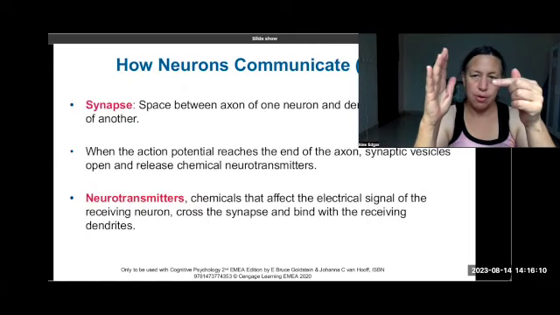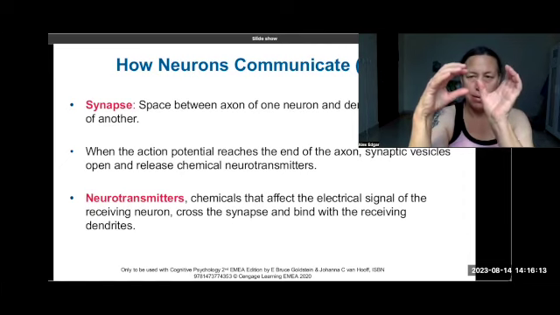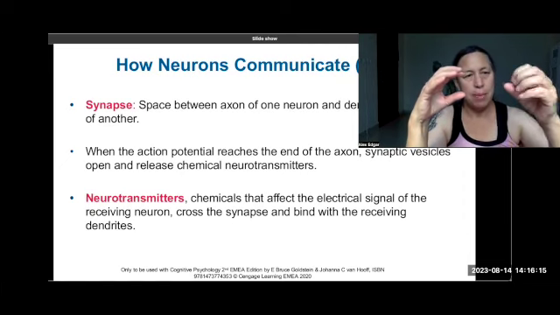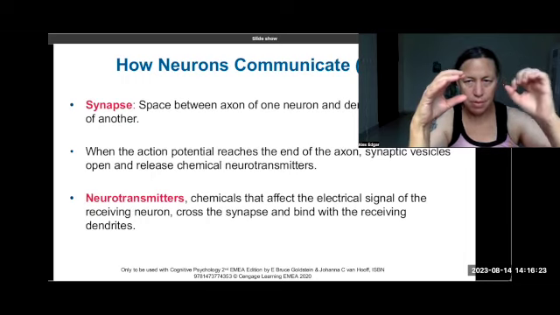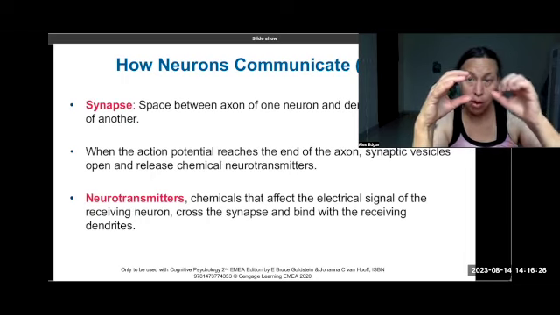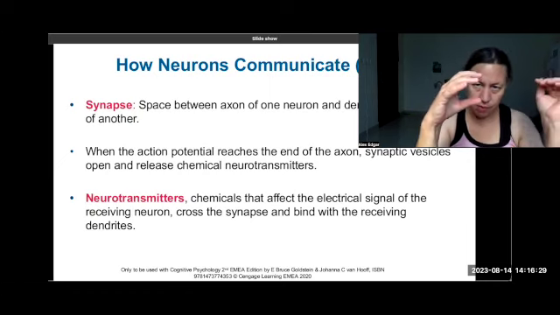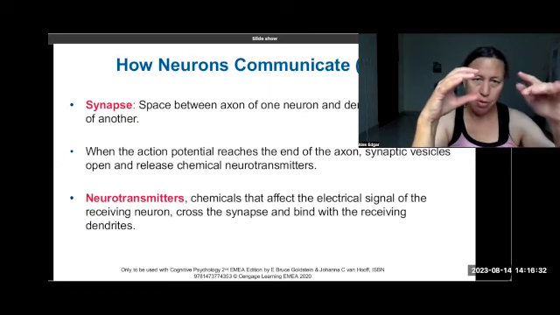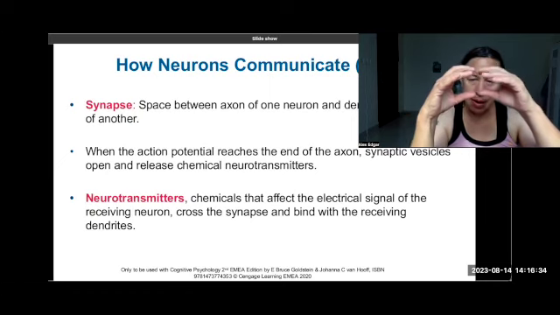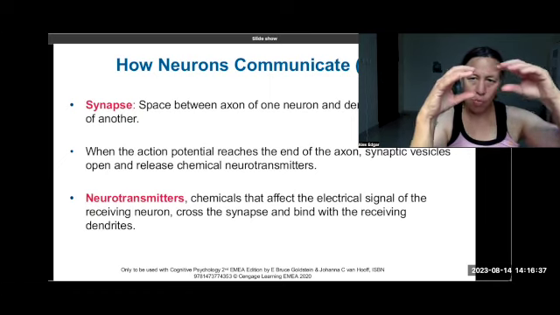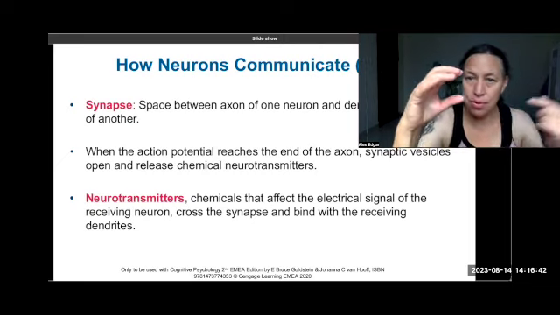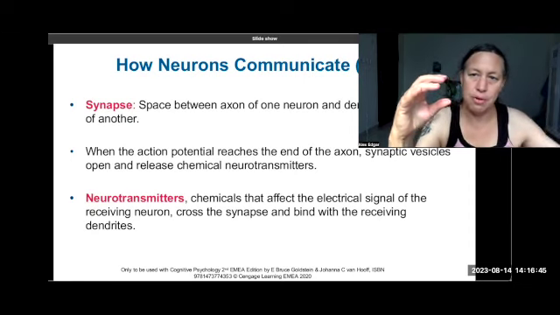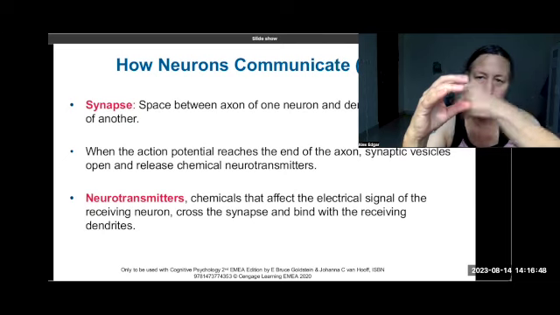Right, so here you have your axon and here you have your dendrites. Between there and there, there's a gap. It's called a synapse. So the cell membrane of the axon releases vesicles, meaning little pockets within the cell that hold neurochemicals. Those pockets open and release those neurochemicals, which then travel off to the dendrites, hit the cell, and are either absorbed or bounce back. And that tells the dendrites what signal to send along electrically. So it goes electrical, chemical, electrical.